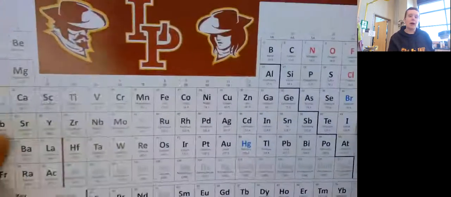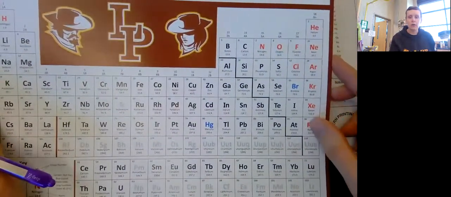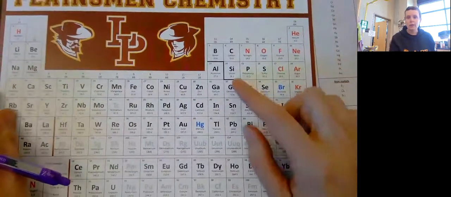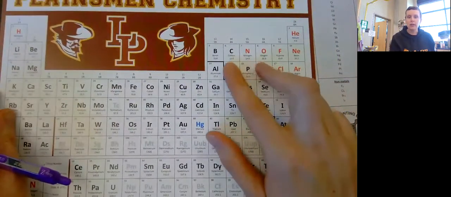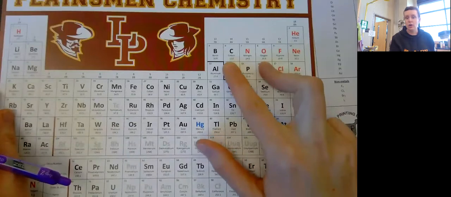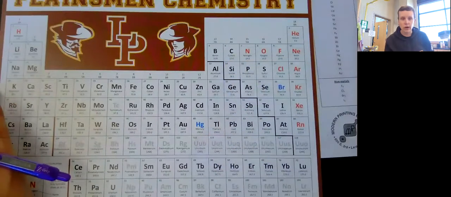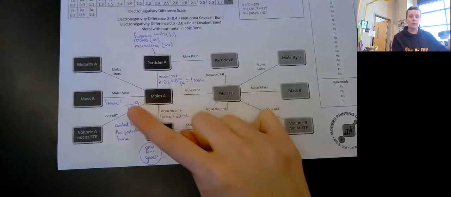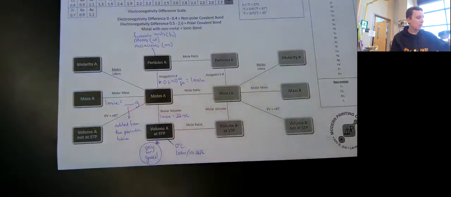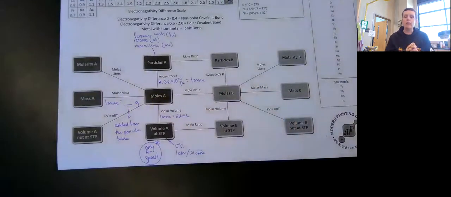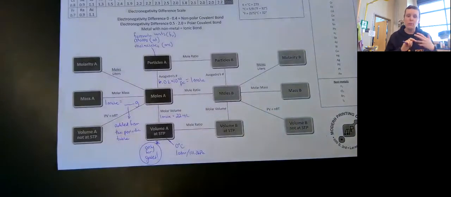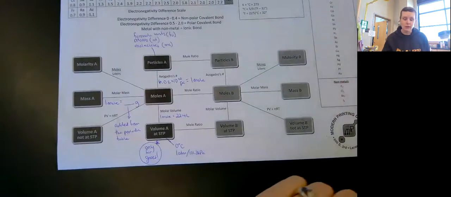But if I'm talking about 1 mole of carbon dioxide, well, carbon dioxide is CO2. We need carbon and 2 oxygens all added together. So 12 plus 16 plus 16, and we get 44.0 grams is 1 mole of carbon dioxide. So 44.0 would go right there. Hopefully this is something that you've seen before. We definitely need to know all of this information so that we can use it on these calculations.